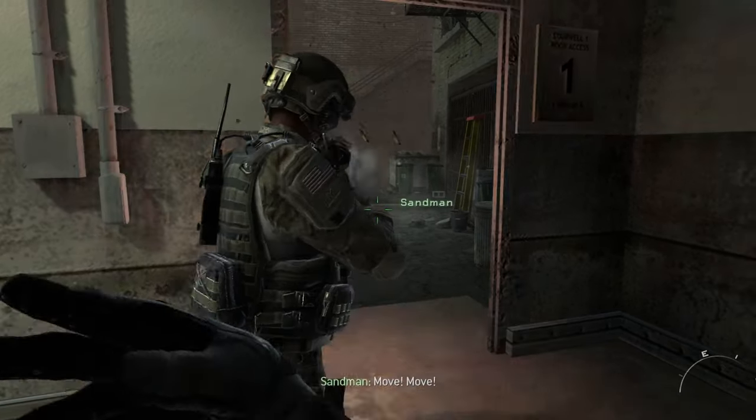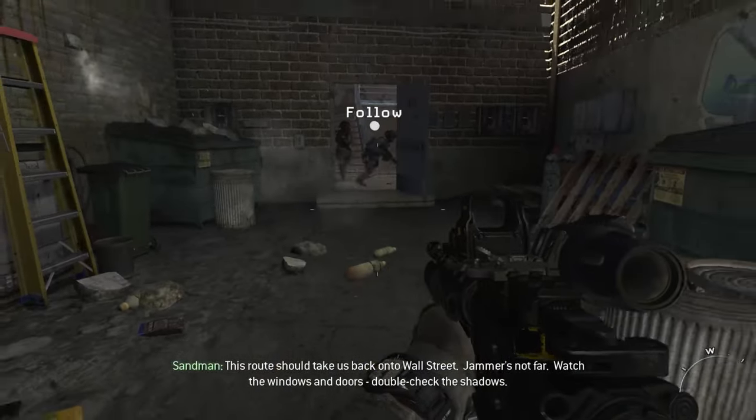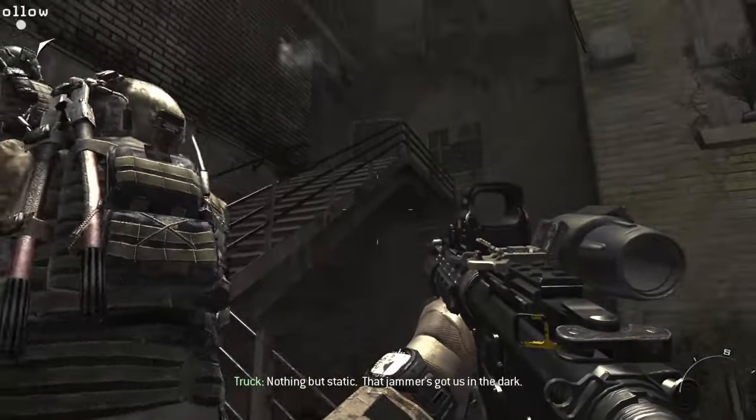Frost, toss a 9-bang. Move! Move! Should take us back onto Wall Street. Jammer's not far. Watch the windows and doors. Double check the shadows. Truck, you getting anything on your comms? Nothing but static. Jammer's got us in the dark.